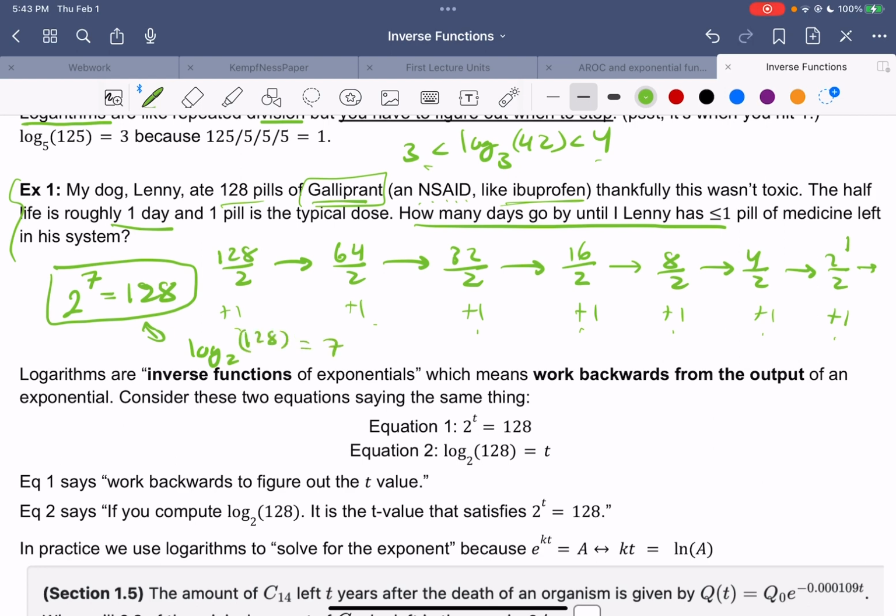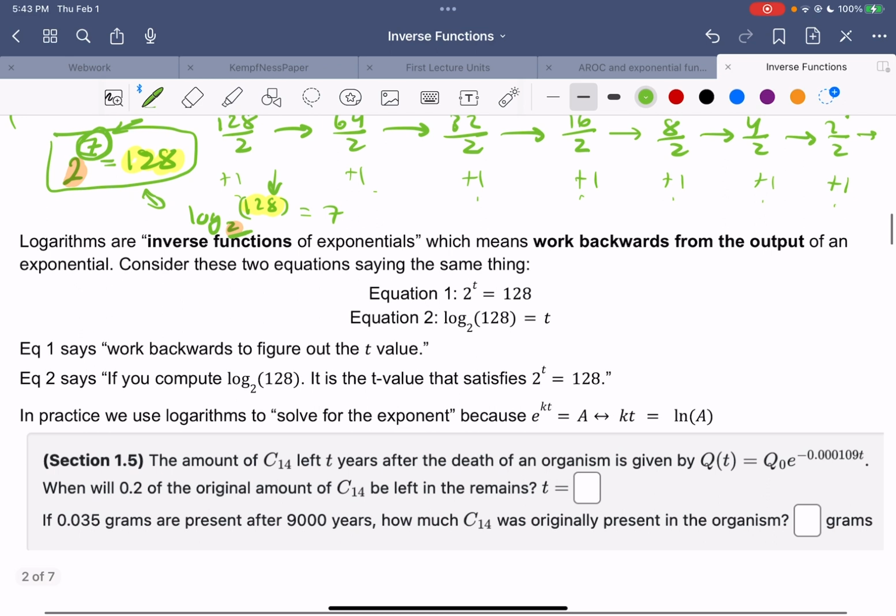Okay, log, the number here, and the number here, and then there's the number here, and the number here. Okay, log is asking what power on your base equals the number in here. So log is trying to find the exponent. And that's just it. When you're trying to find exponents, you have to use logarithms.